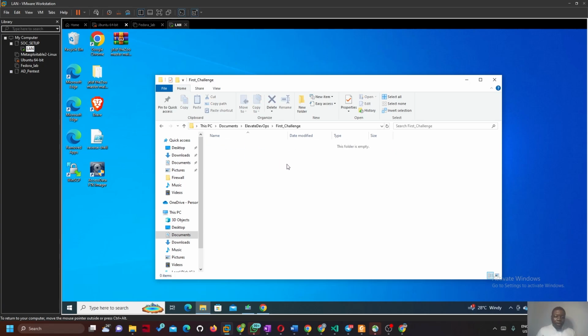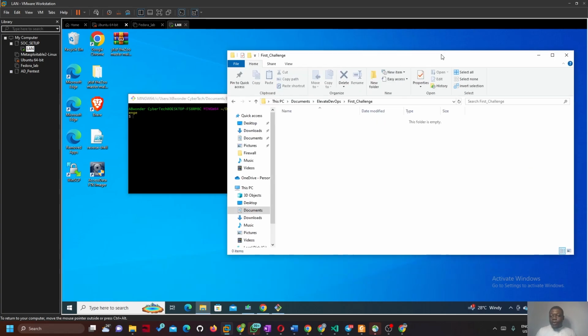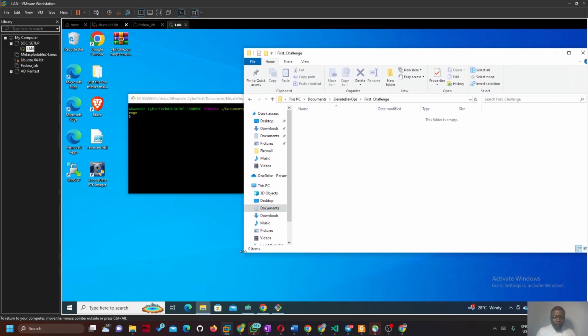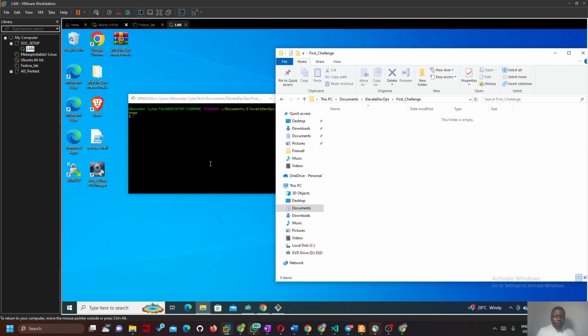Once we are here, just right click. You will see Git GUI here and Git Bash. Click Git Bash to open. What you just did is open your Git Bash right inside this directory.